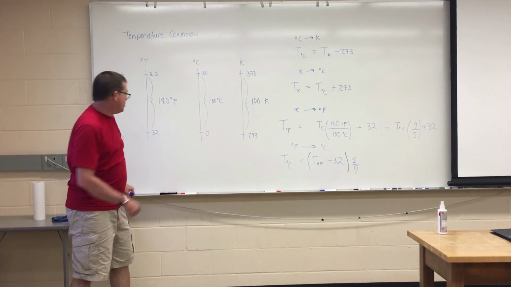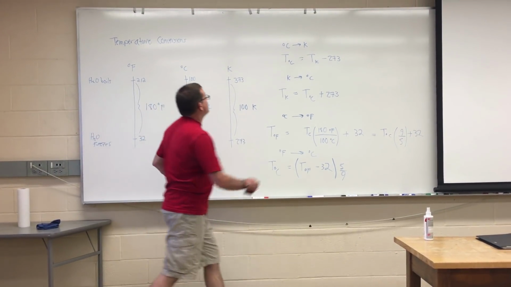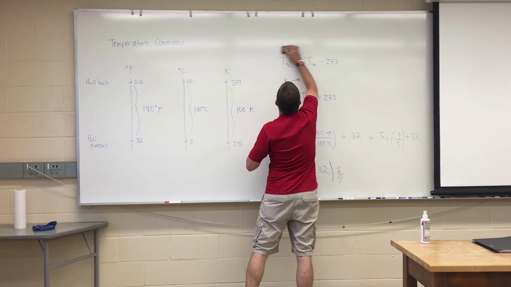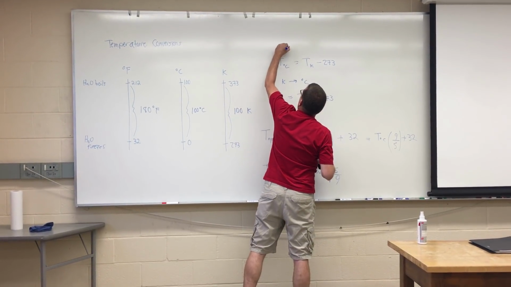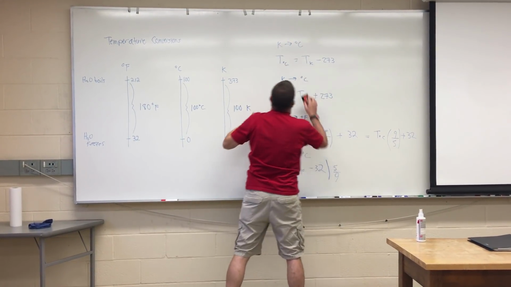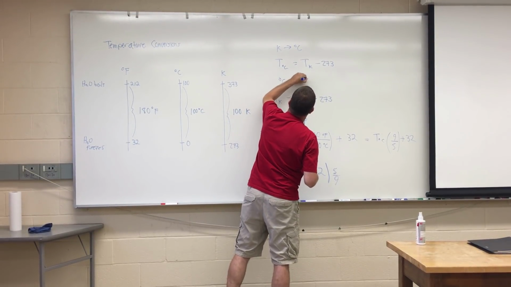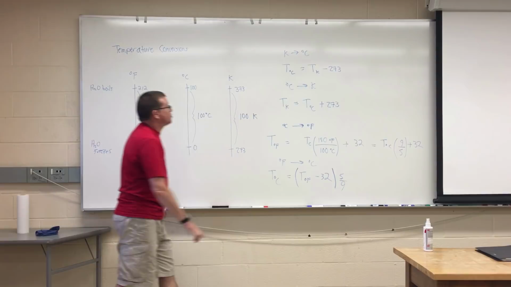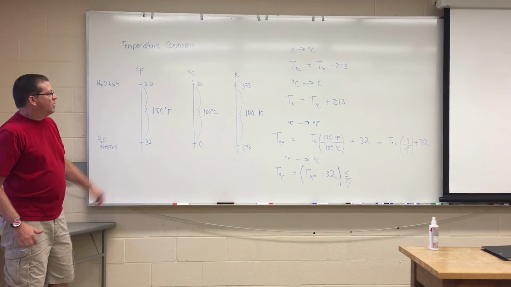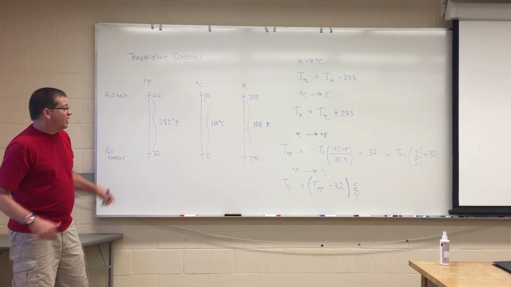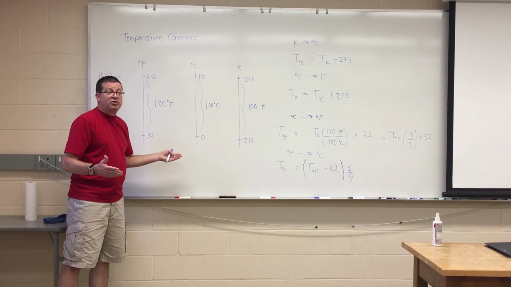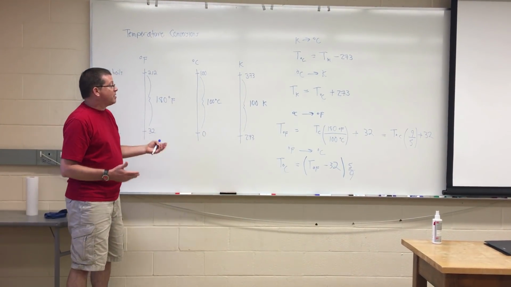Those are the equations that I would use to convert from one unit to another. And I think I actually wrote that backwards. Let's just fix that up at the top. This should be Kelvins going to Celsius, and this should be degrees Celsius going to Kelvins. I just wrote that backwards. So those are the equations that we're going to use, and the nice thing about this is it's pretty much just plug and chug. What I've got here is an equation.